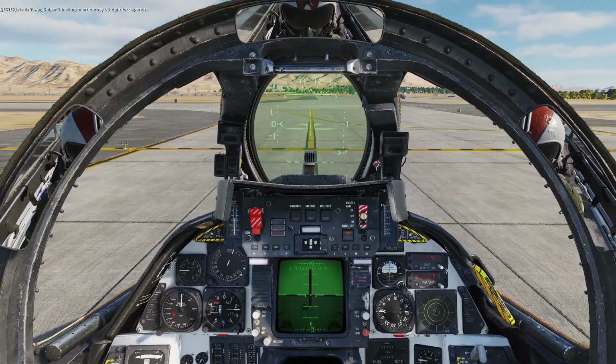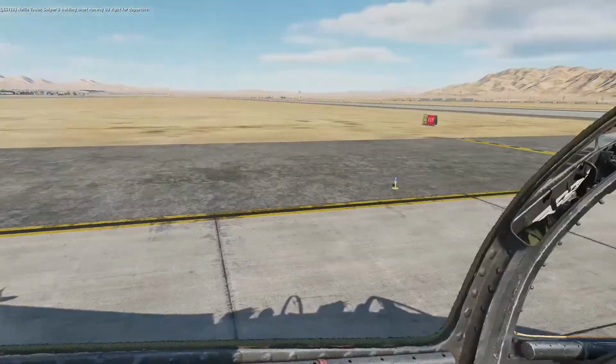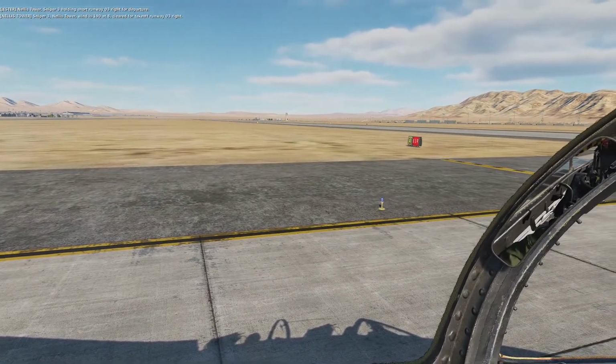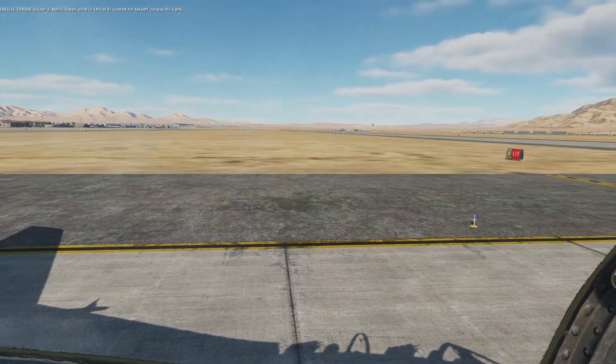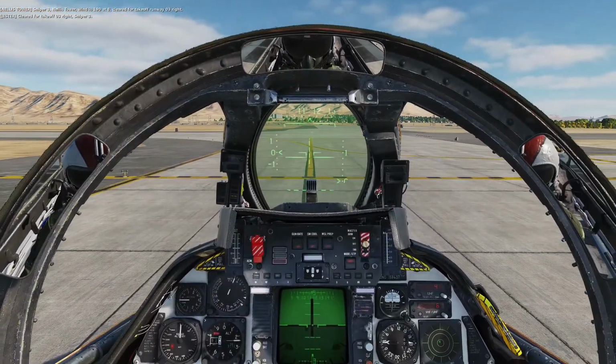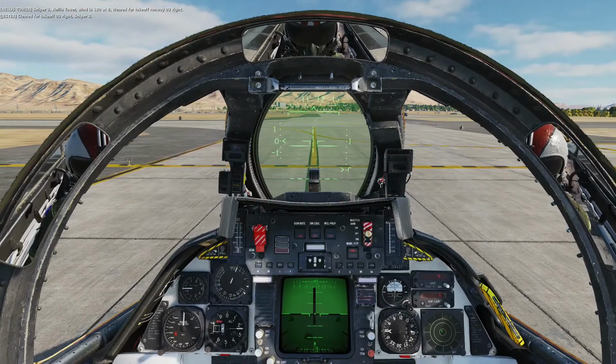3, holding short runway 03 right for departure. Sniper 3, Nellis Tower, wind is 190 at 8, clear for takeoff, runway 03 right. Clear for takeoff, 03 right, Sniper 3.